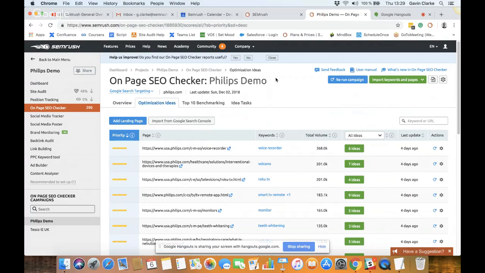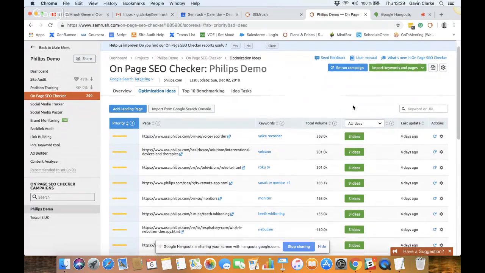So what happens then when we click Collect Ideas? Well, what happens is we analyze the strategy of your top 10 rivals for the desired search queries and provide you with suggestions on how to correctly implement your keywords in your text, how to semantically enrich it, or how long your material should be. Let's just take a look at some of the ideas then.